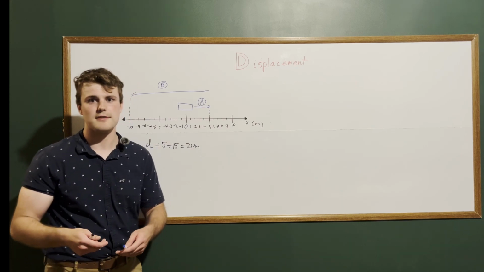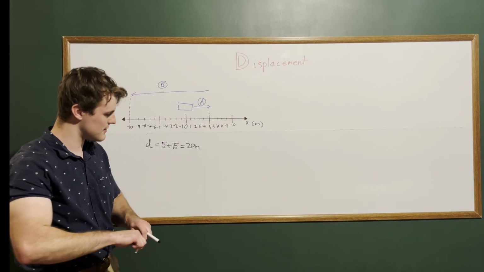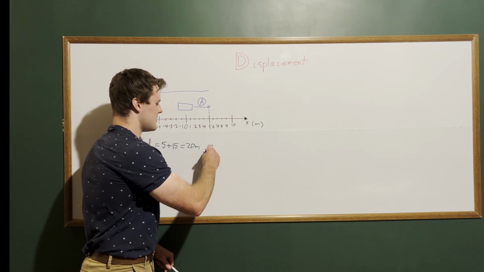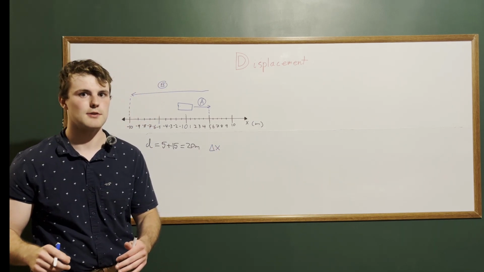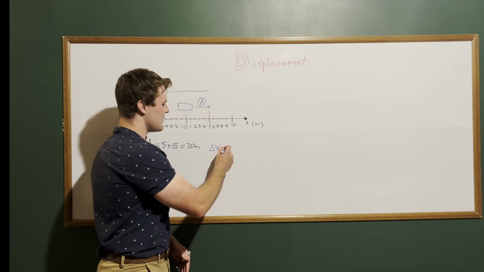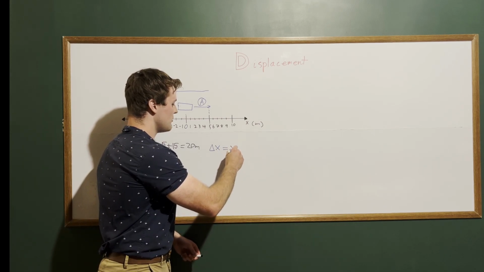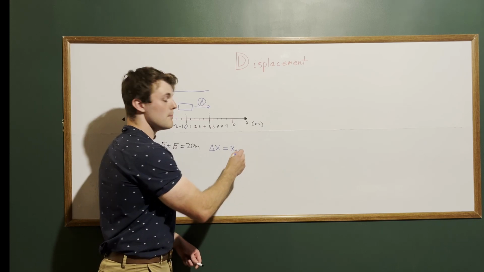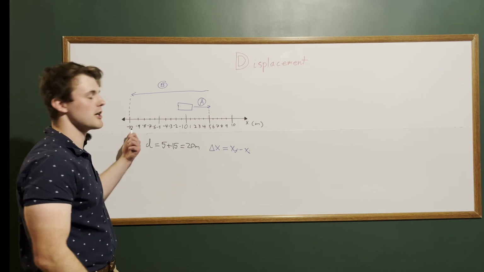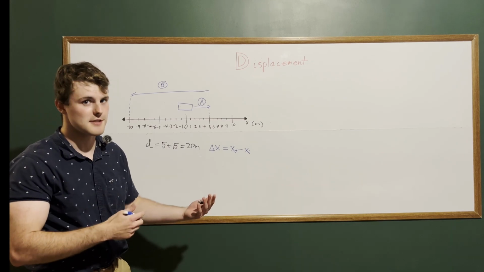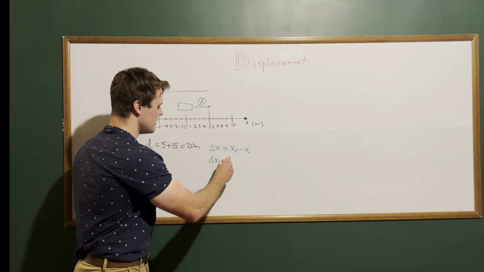So now let's talk about how this differs from displacement. Well, displacement has a very simple formula in physics. I'm going to call displacement delta x, and this delta literally just means difference, so subtraction in math. So delta x, which means displacement, is equal to your final position on the number line minus your initial position on the number line. And the thing about displacement is we now have to worry about the negative sign. So let's do this out. Well, our final position is just -10 meters.